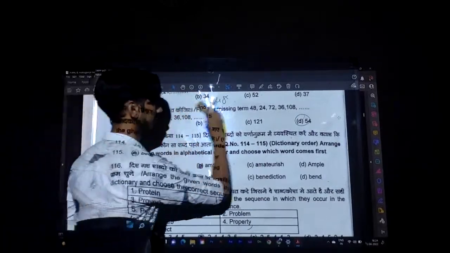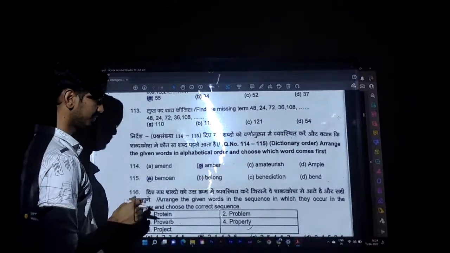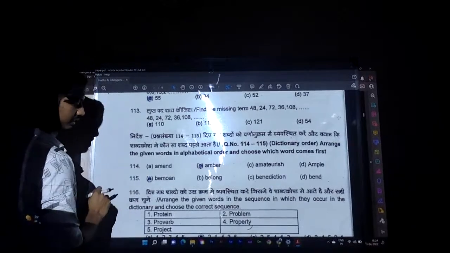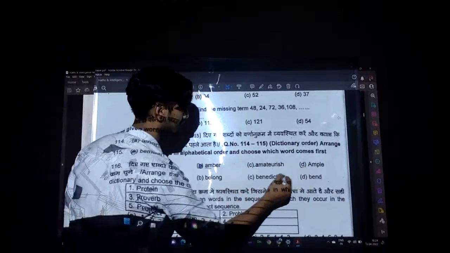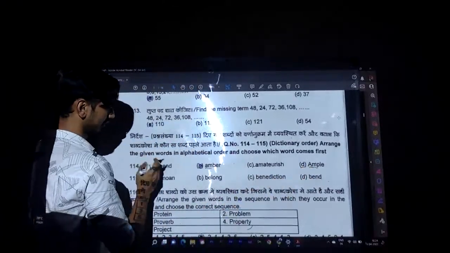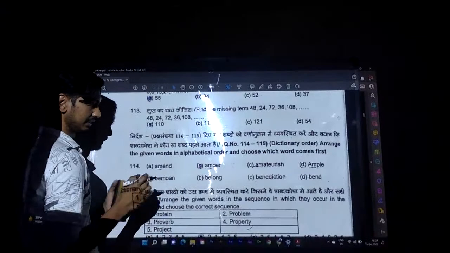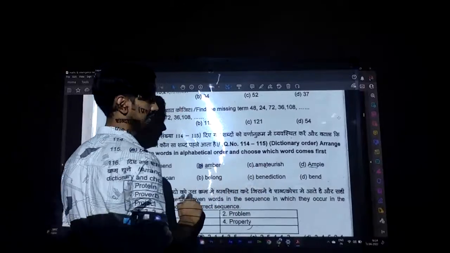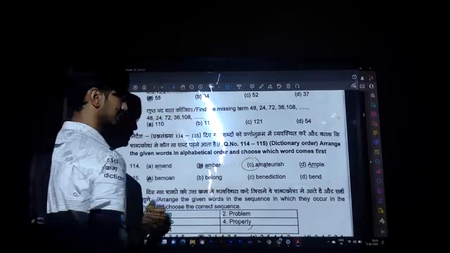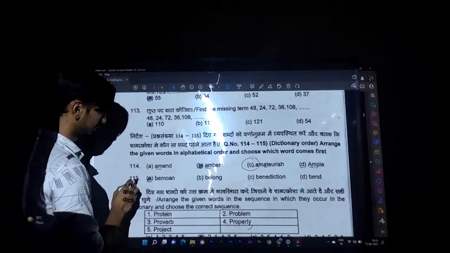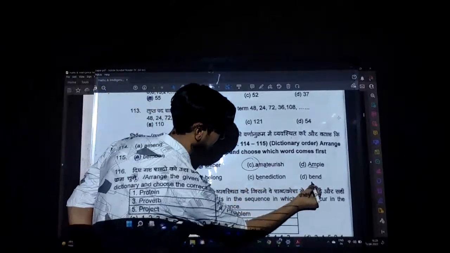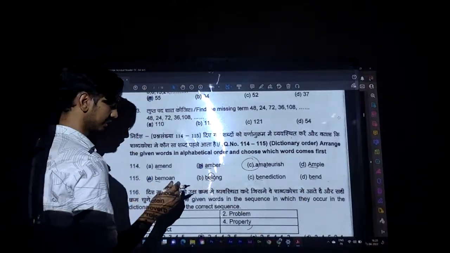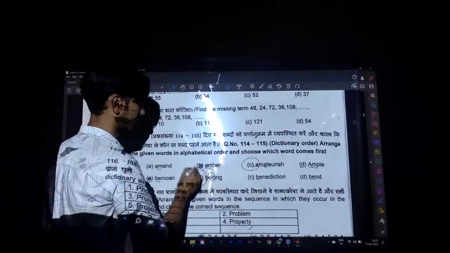Okay. So in question number 14, we have to choose according to the alphabetical order from the dictionary. When you look at question number 14, A and M are common in all the options. So we have to look at the third letter, and we'll see which is the nearest in the dictionary. When you look at option C, there is A, and A is the first letter in the dictionary. So we'll go with option C. And in question number 15 also, B and E are common in all of them. And when we look at the third letter, the letter L comes first in the dictionary. So the correct option will be option B.